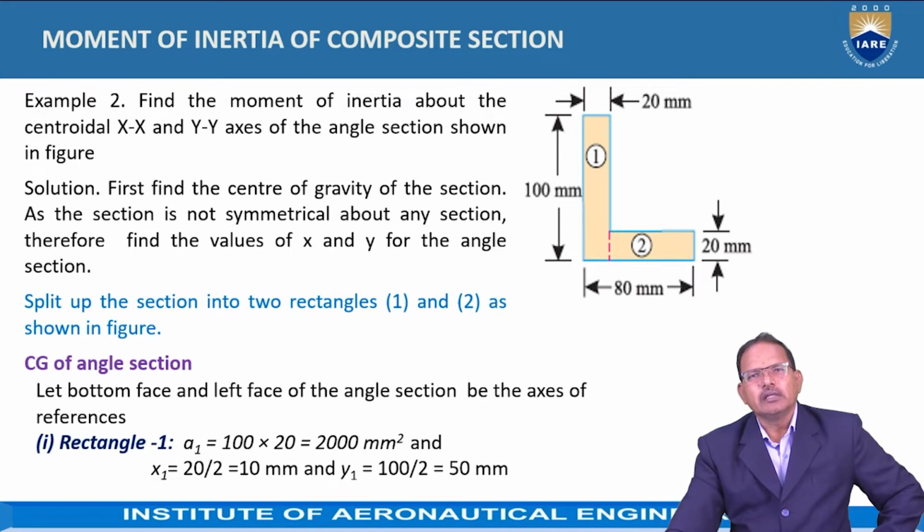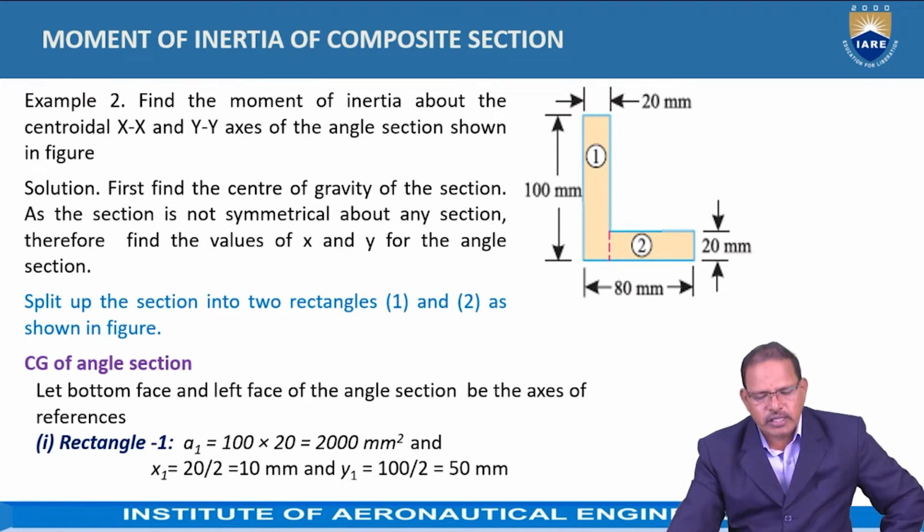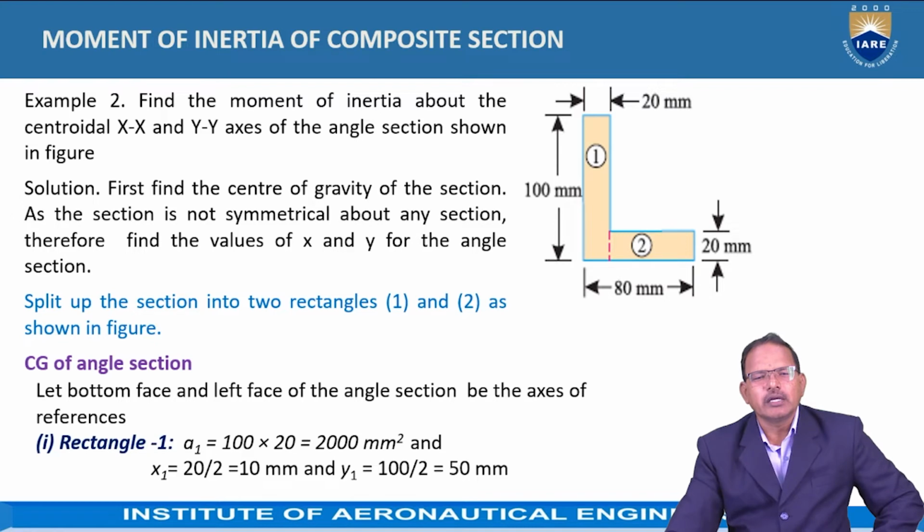The similar problem we are taking now: the moment of inertia possessed by the L section, but about its x-axis and y-axis passing through its centroid. Here this problem is, find the moment of inertia about the central x-axis and y-axis of the angle section shown in the figure now. In the previous case, because the centroid was not at all mentioned, we did not determine the centroid of the L section. But in this case, we have to determine the moment of inertia possessed by the L section about its central axis. Hence, first of all, we have to determine the position of the centroid of the L section.